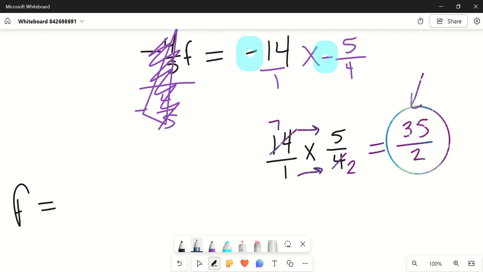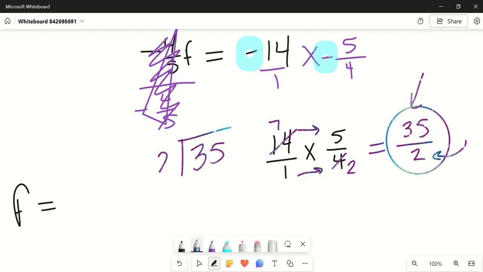Top number is numerator. We divide it by the denominator. So, do not plug this into a calculator. Do not plug it into a calculator. The reason why is it started as a fraction. Your answer needs to be in the form of a fraction. So, you're going to have to do division the long way. And you should be able to do these.